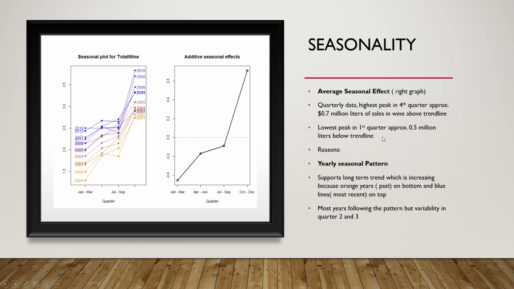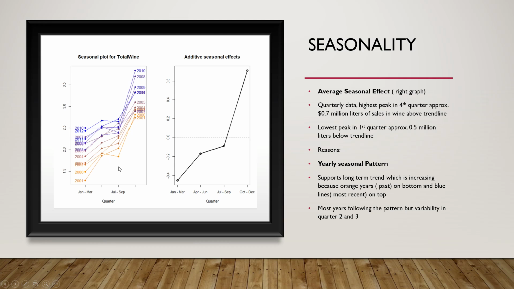But the main thing is to talk about the highest and the lowest points on that particular graph in units with reasons. Now the more difficult one is to go over to the left-hand side of the graph where you get the yearly data, and you basically say, is this showing a pattern? Most of the years show the lowest point to be in the first quarter, and the highest point, definitely the highest peak, to be in quarter 4. There's some mixing between quarters 2 and 3.